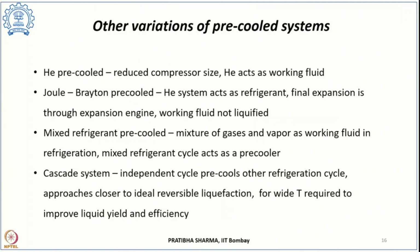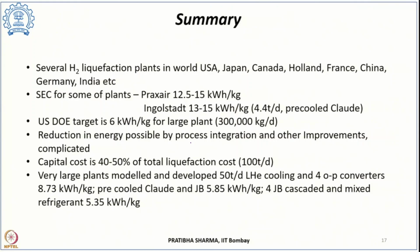Okay, this is a very simple thing, the cascade system. This is complex, with multiple stages associated for reducing the temperature. Okay, independent of the cycle, pre-cooled or other refrigerant cycle approaches closer to ideal reversible liquefaction over a wide temperature range, to improve the liquid yield and efficiency. What is happening is that all the processes here are just to reduce the temperature, such that before the throttling device the temperature will be very low. Okay, such that the efficiency will be high. All of this is done just to reduce the temperature or increase the efficiency.